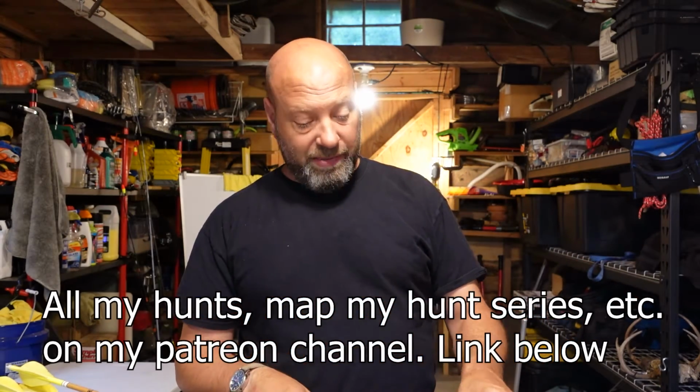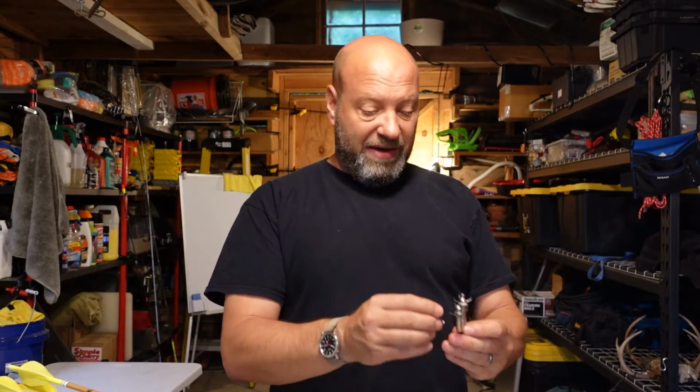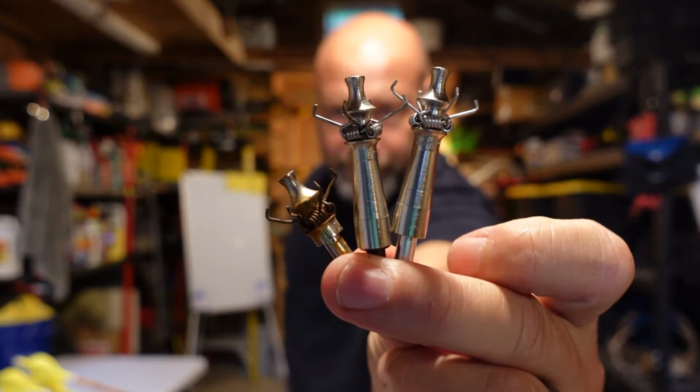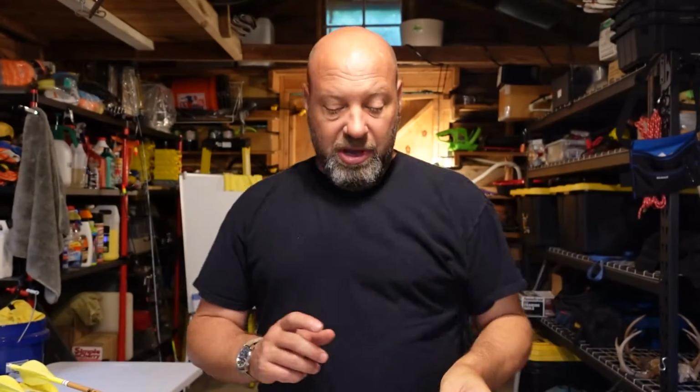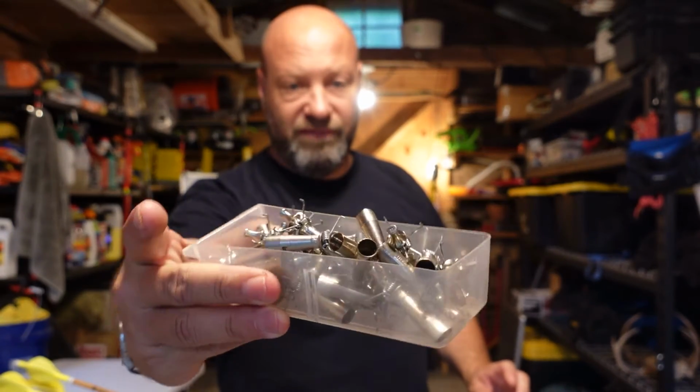But today we're going to talk about these right here. The most amazing heads ever designed in the world of archery, the judo tip. Absolutely incredible. So what is it for? What does it do? And as you can see, I love them. I have tons of them. They are indestructible for the most part. They hold up incredibly well, and they are used for stump shooting. Throughout this video, I'm going to show you a ton of them. You're going to see little pictures down here of me shooting a whole bunch with these heads on here.